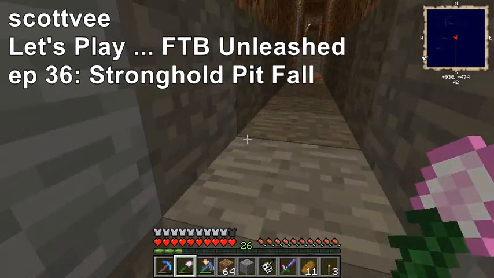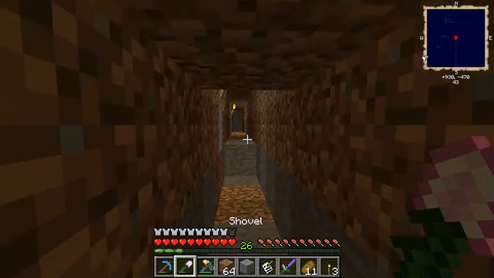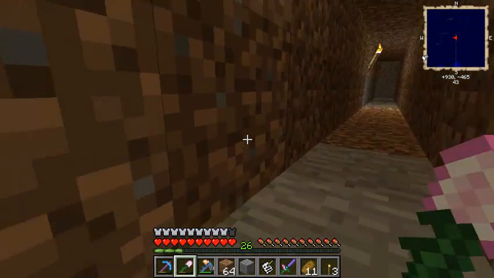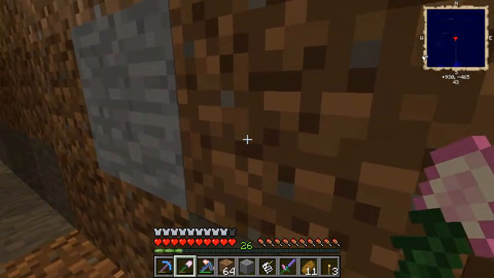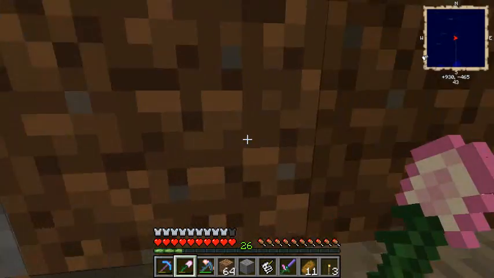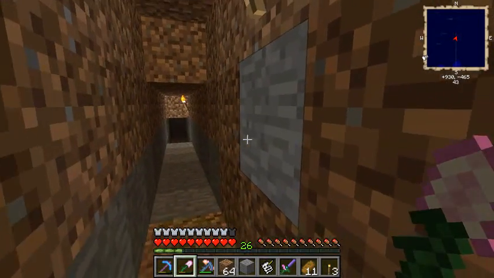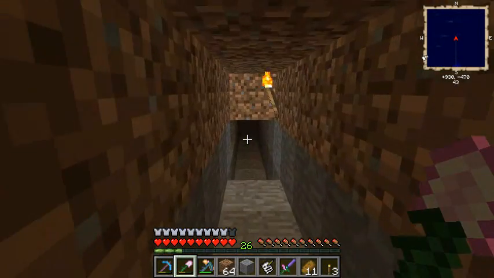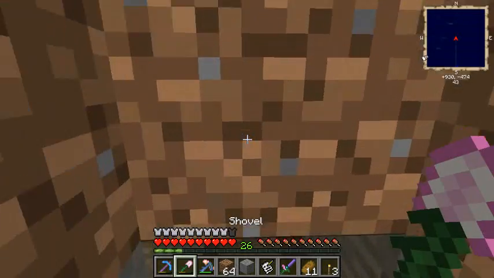I'm still in my Feed the Beast Unleashed world. And as you can see from the map, I'm pretty much out in the middle of nowhere. I've been chasing an Ender Eye on a wild goose chase across the ocean. It finally took a plunge down into the ocean, and as I was floating over it in the boat, I heard a zombie pounding. So here I am at depth 43, tunneling out from the nearest island.